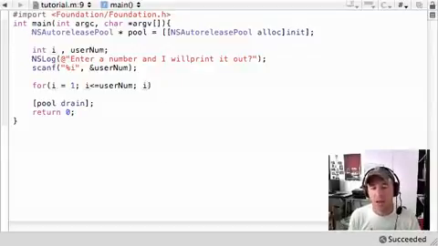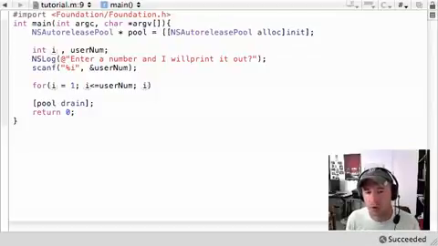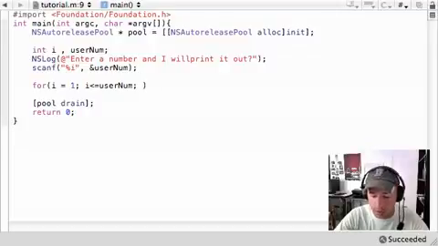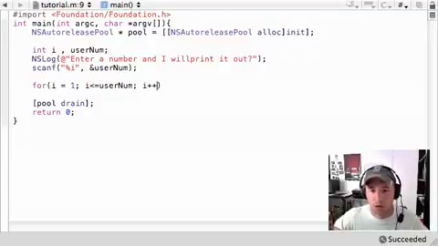Since i equals i plus 1 is so common in programming, or x equals x plus 1, or bacon equals bacon plus 1, Objective-C gave you guys something called an increment operator, and it's just shorthand for i equals i plus 1 or anything plus 1. If you do ++i or i++, they give you two different options because people prefer one over the other.